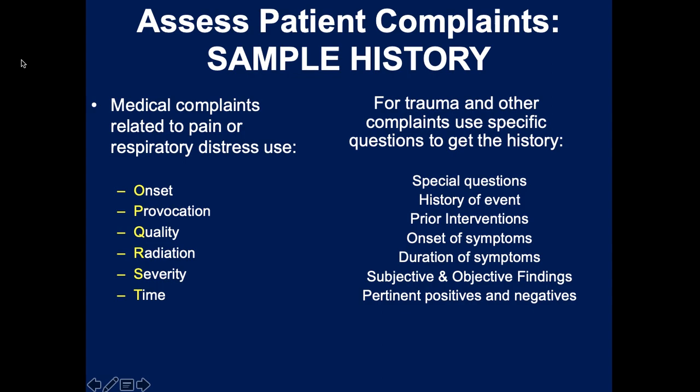Now, OBQRST, it's really only for medical patients, and usually only works pretty well with respiratory or pain type of complaints. You will need to know this, of course, for your dynamic simulations. So the onset, the two questions associated with this are, what were you doing when it started, and did it come on fast or slow?